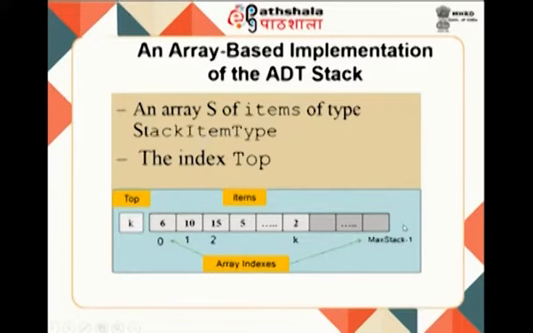So, this is an array which starts at 0, and this is max stack -1, because it starts at 0. This is the maximum size of the stack that is defined. So, depending on the user telling that this is the maximum number of items that is currently going to be used or whatever, we will define it as the size of the stack. These are called array indices. Any array has indices.